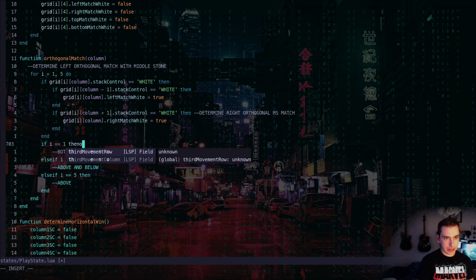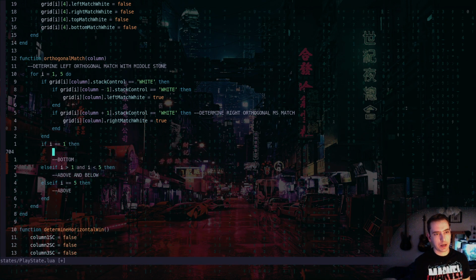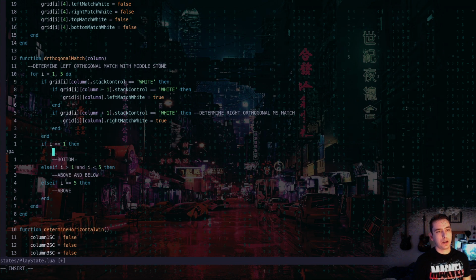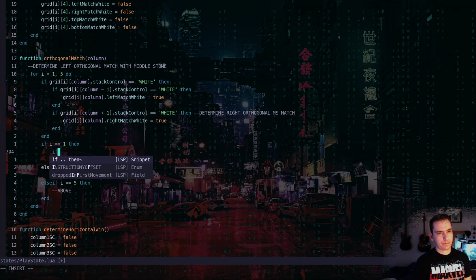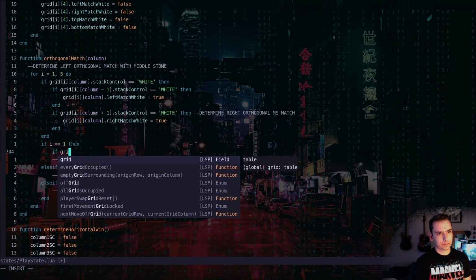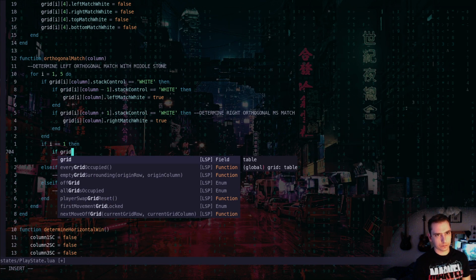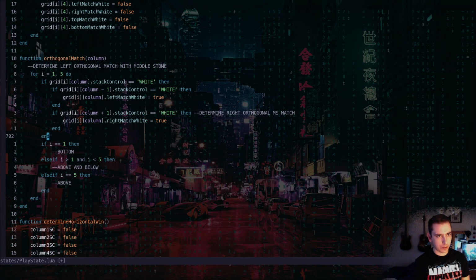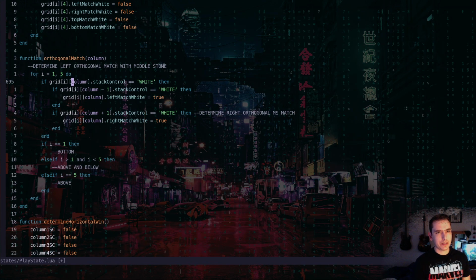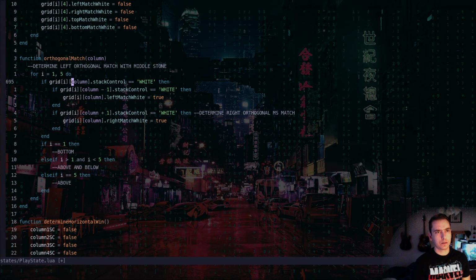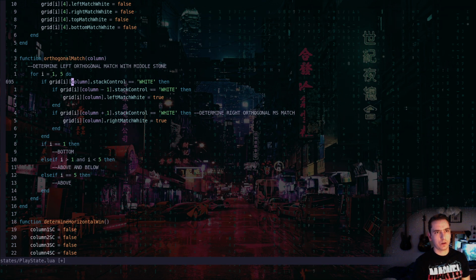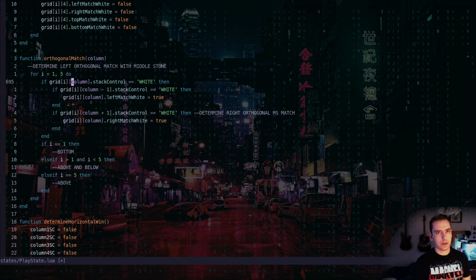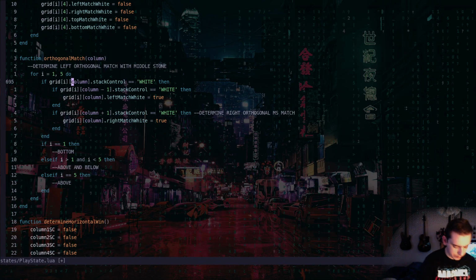Now we can go ahead and say basically this, like, hey, if we have control and the one to the bottom of us is the same control, then change our boolean.